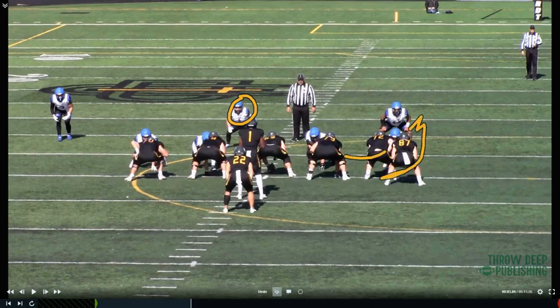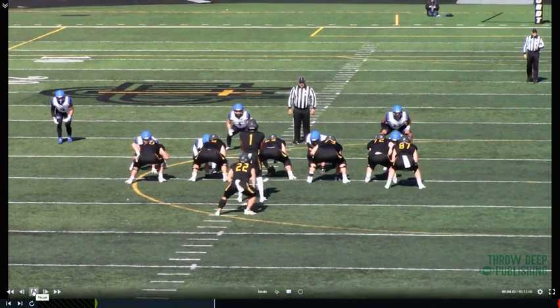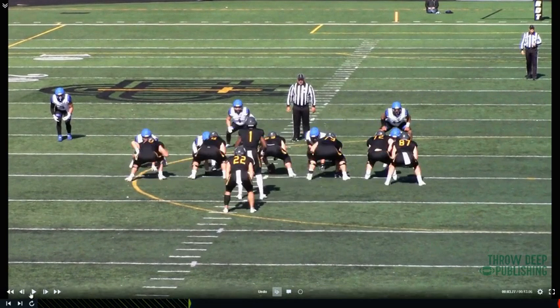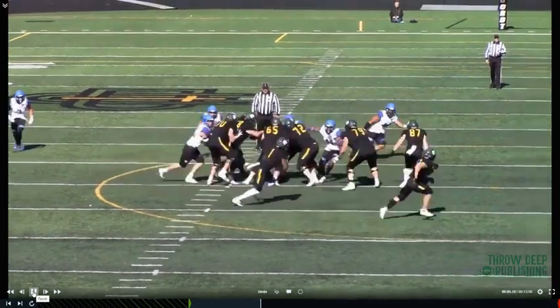You work hard to get this block done. You create a great edge here. And inevitably, one of these three, or your tackle, if he can get through, has to stop this linebacker. So I wanted to highlight that because that's going to need to be a point of emphasis anytime you have a two linebacker box running this play.